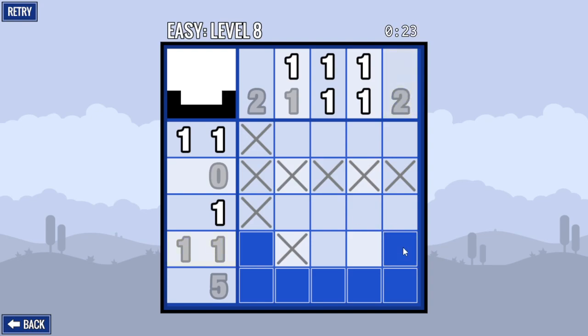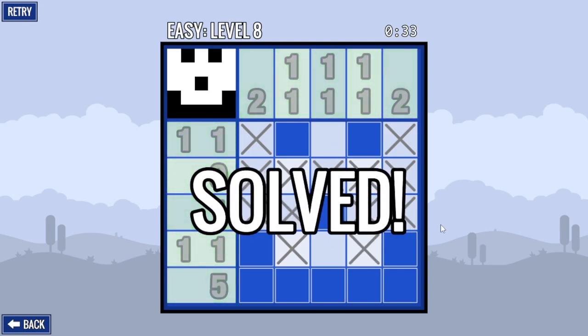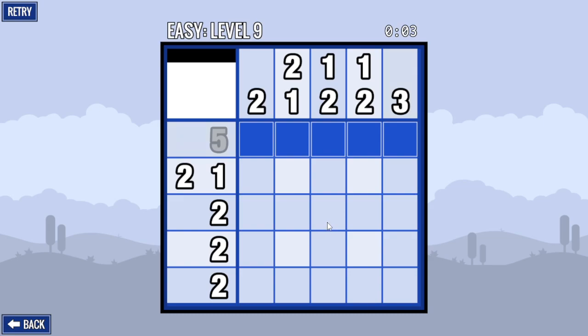2. It's probably going to be a happy face, it looks like. Yeah, because there's that and that. Oops. Cross those out. And there. Yep, happy face. A very horrible looking happy face, but a happy face nonetheless.